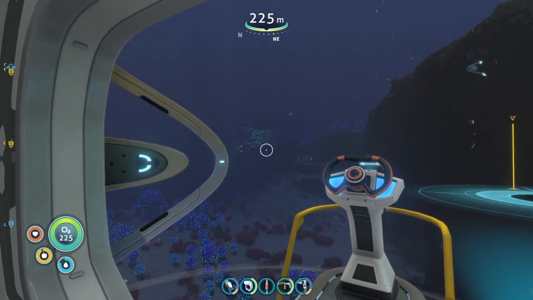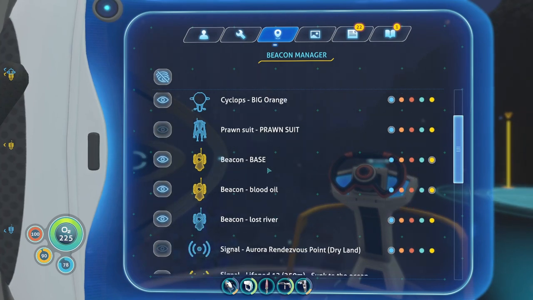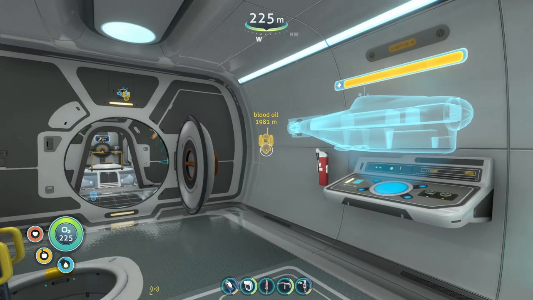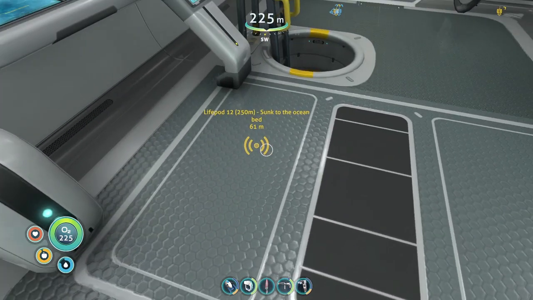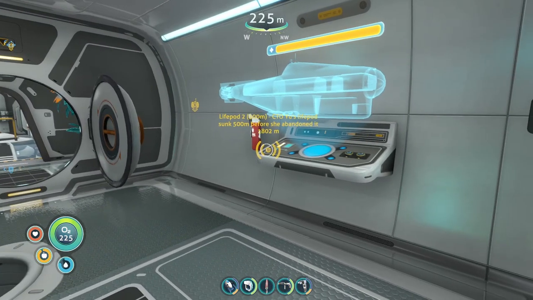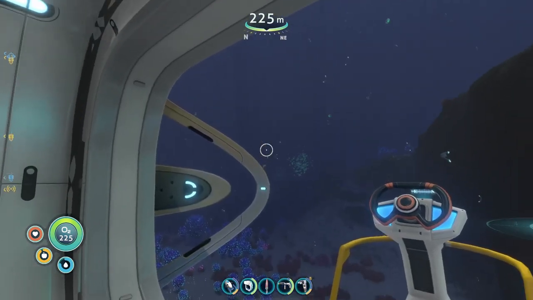I realized my mistake, okay? So, we are in the wrong spot in here. We should have been in here. Instead, we are in another spot. So, we are at lifeboat 12, and we should be at lifeboat 2. Lifeboat 2, it's 1,800 meters that way. So we are exactly head-to-head with that Reaper in there.